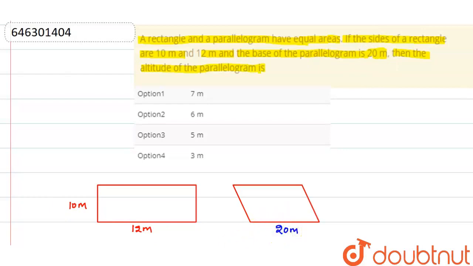So, the height according to this base will be what? This is the height, this will be our height. So, this we need to find. Let's say this is H.